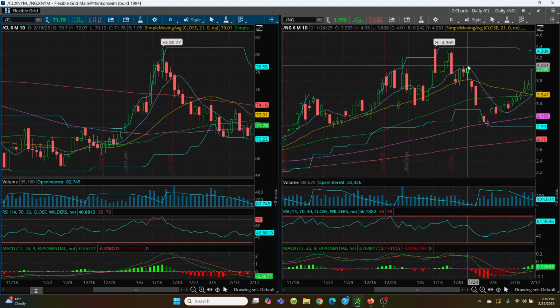Now, if we can get above all that there, okay, then what we'll do is we're going to come over the top of this candle here, so you're looking at 4.14, and then we'll come up here, okay, then you're looking at 4.20, then we'll come on top of this candle, 4.30, and then we have 4.32, and then your big retest and breakout is 4.36, okay, very, very nicely.